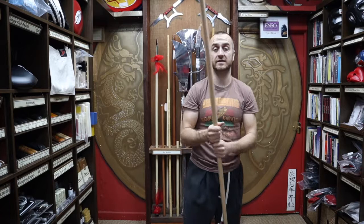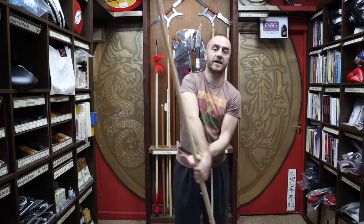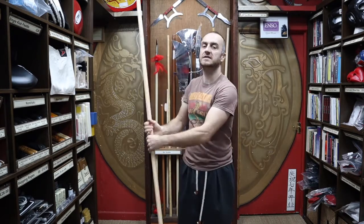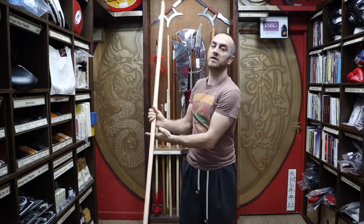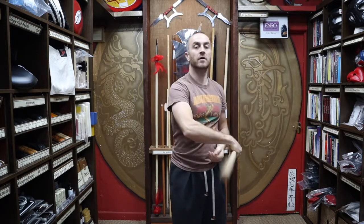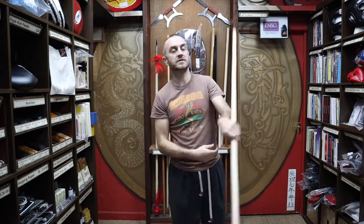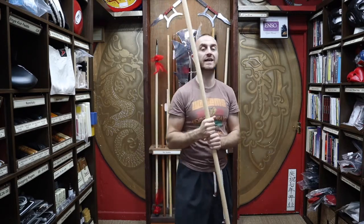Now you can do the opposite of this — you can just spin both sides in the other direction, keeping your hands fixed on the bow staff. Really, really nice and smooth and easy. And then you can also switch it up, changing from hand to hand doing the reverse. Nice and simple — once you've got used to those hand changes, there's nothing too difficult about it. But it's a good one to have, so you get used to spinning it in different directions. Two really good techniques to get started.